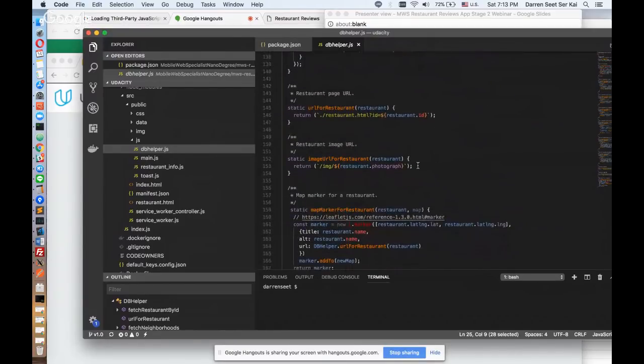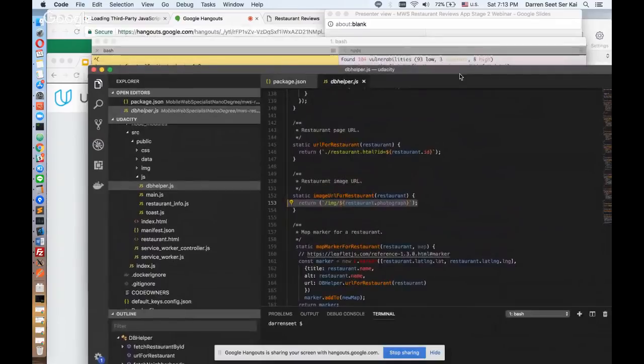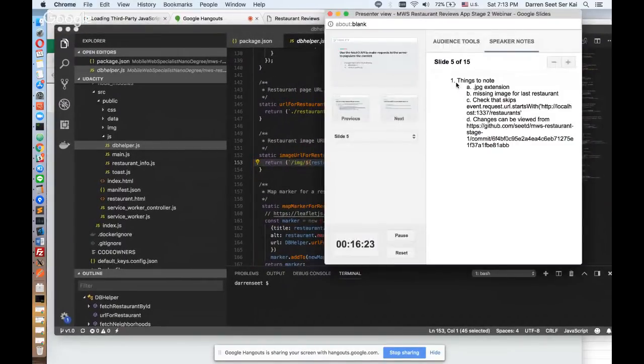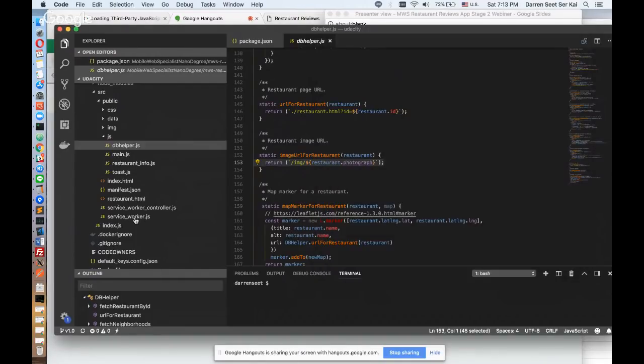The other change you will need to make is the image URL. In stage 1, restaurant.photograph contains the extension. In stage 2, the REST API doesn't return the extension, so you've got to put in the extension yourself. You also need to skip the call to the REST API within your service worker's fetch call.